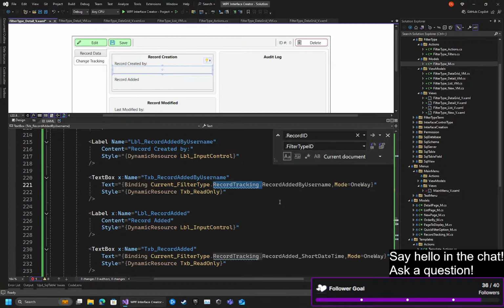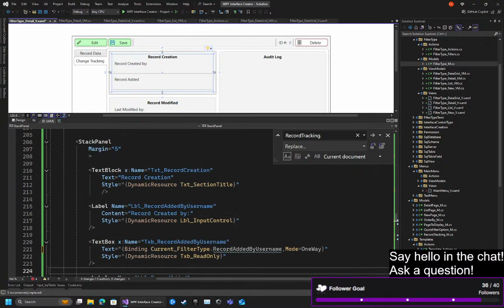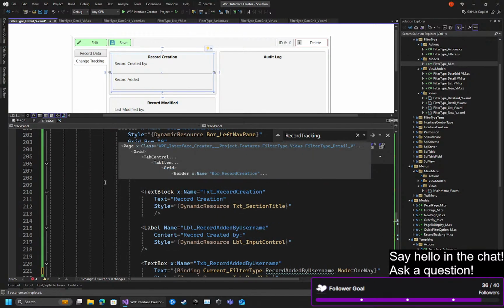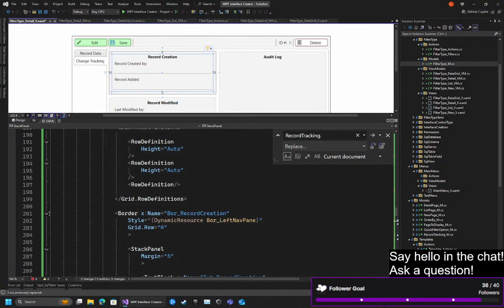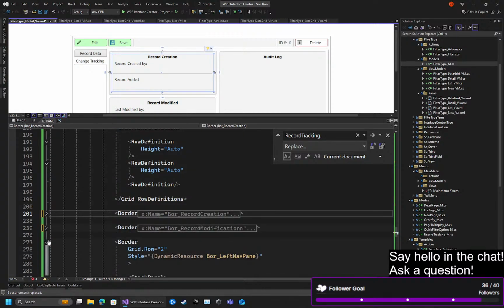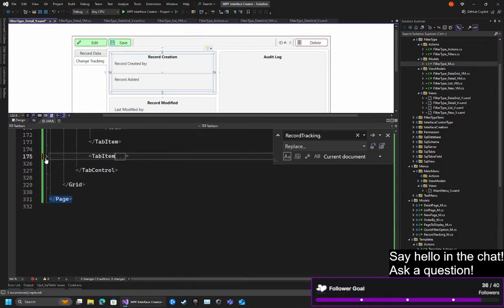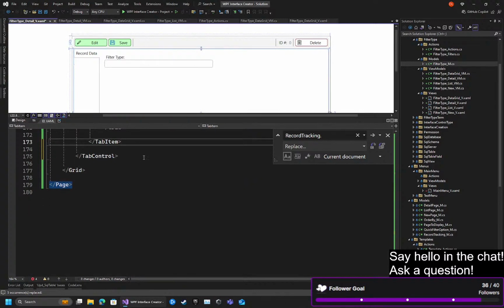So if we took this and we just removed it, that change tracking, we wouldn't need any of this because it doesn't exist. Not for this. Creation, record modification. Okay. This is a tab item for record tracking. We don't need that. Not on this one, so that's gone.